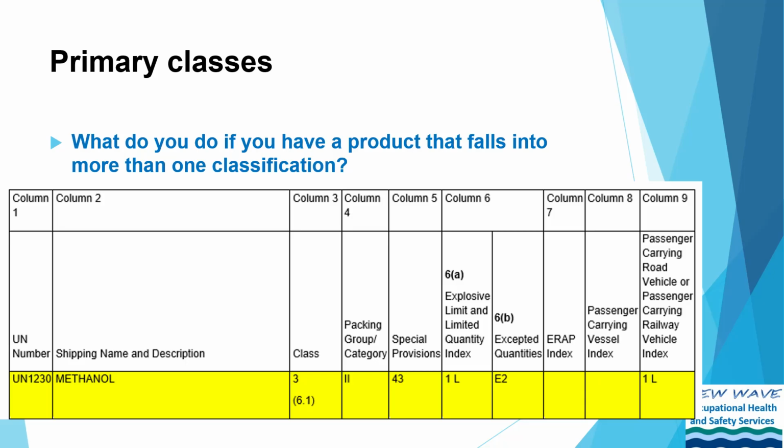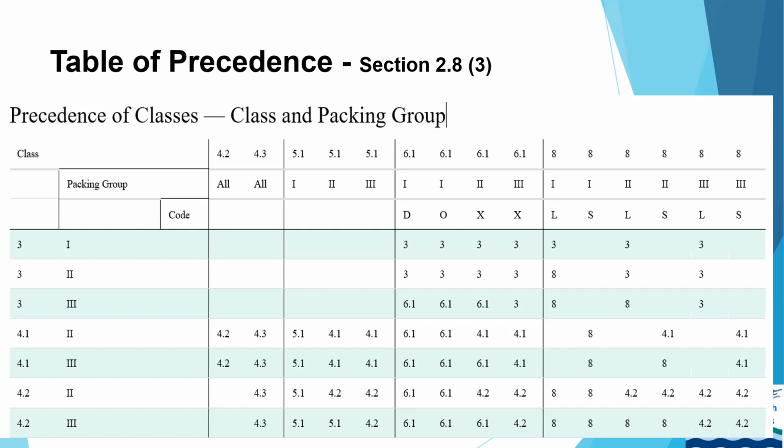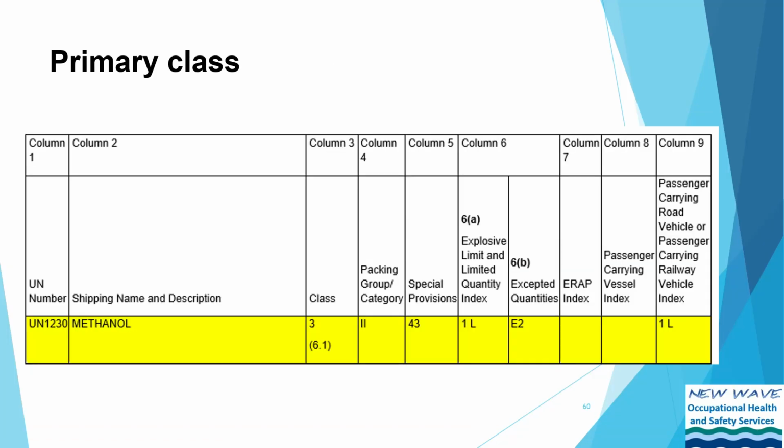That's okay for gases, but what about our methanol, which is a liquid? For liquids and solids, the regulations have a table of precedence, which tells you the primary class for any combination. Thinking back to methanol, we have class 3 packing group 1 and class 6.1 with no defined packing group. Looking at the left-hand column on the slide, we find 3.1 packing group 1 right at the top. Moving over to the right, we look under the class 6.1 column to find the cells circled in red. For all packing groups, class 3 is the primary class and 6.1 is the subsidiary class. And that yields the entry that we see in Schedule 1.